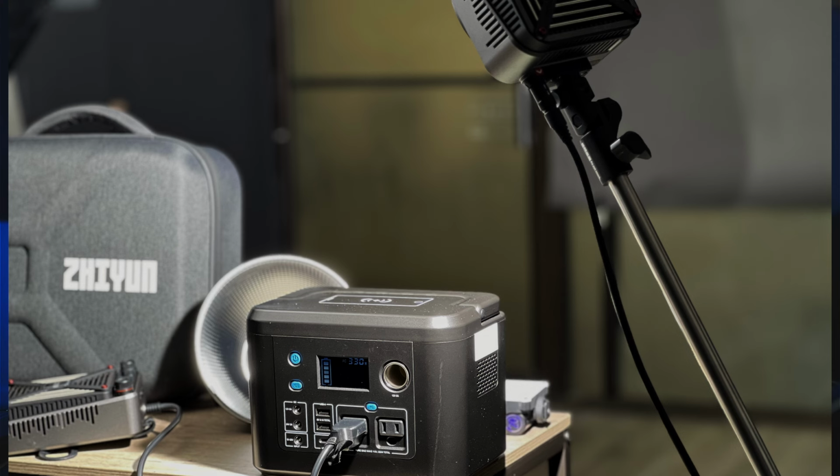Also, I've heard people put a con out saying there's no V-mount connection to this. So what? That's not a con. Just get yourself a portable battery. And there you go. Little $150 portable battery. And at max mode, it's pumping 300 watts around there. It would last at least 30 minutes. Now that's a little 150 watt portable battery. You know what I mean? So there's no con to this. I'm sorry, there is no con to this product.